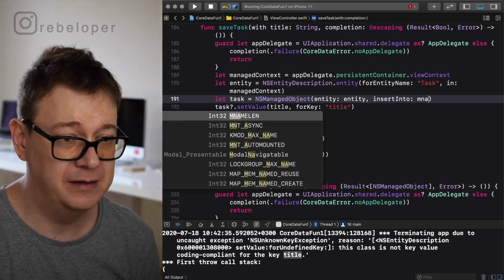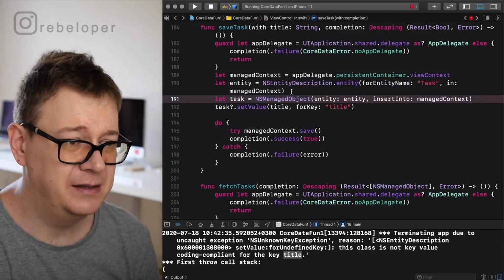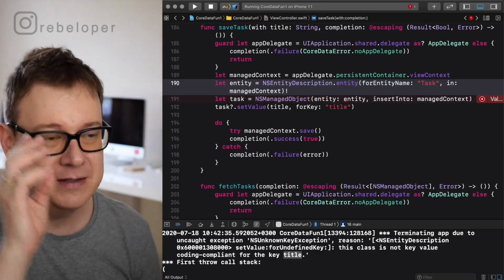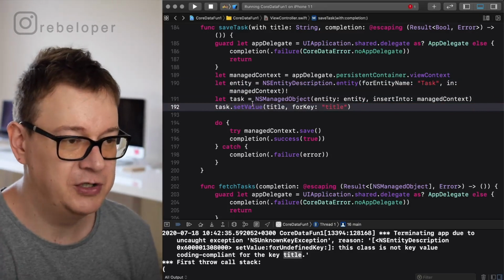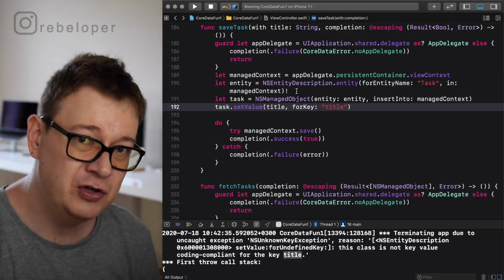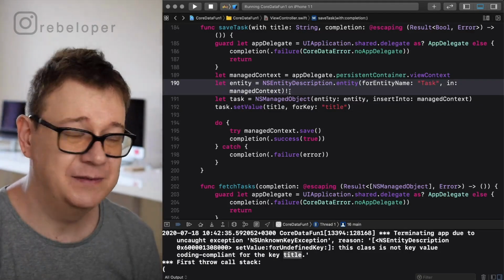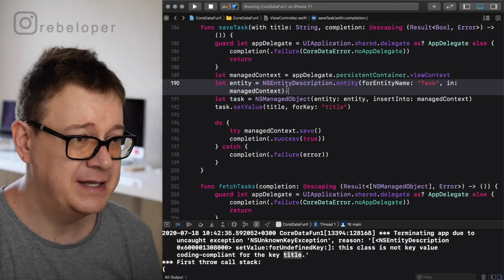There we go, managed context. And by the way, this is an optional, so let's just bang that out. It's not safe to do this, but you should bang this out anyway because it should fail in your development code if this happens.